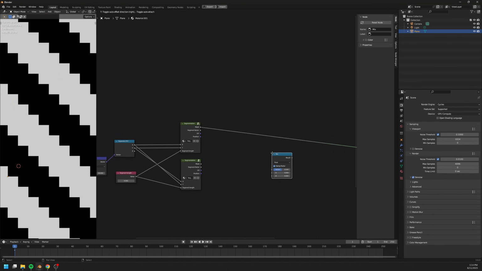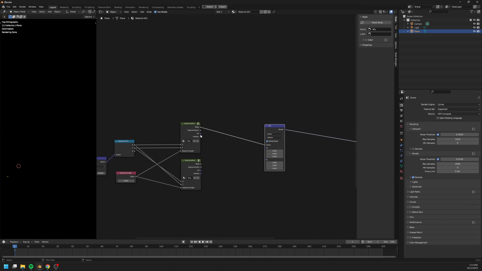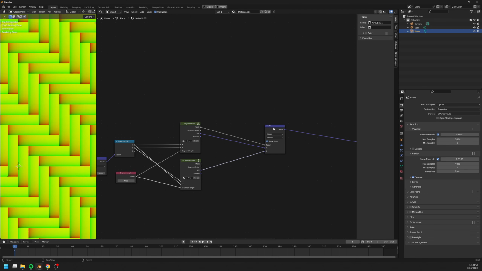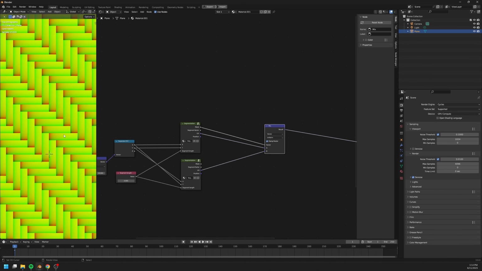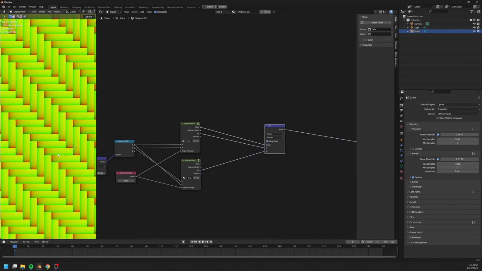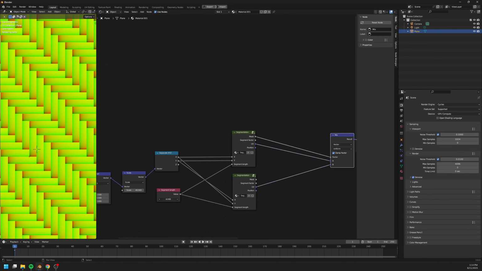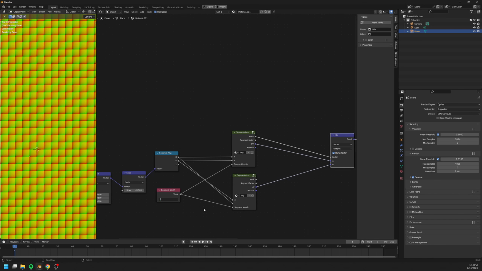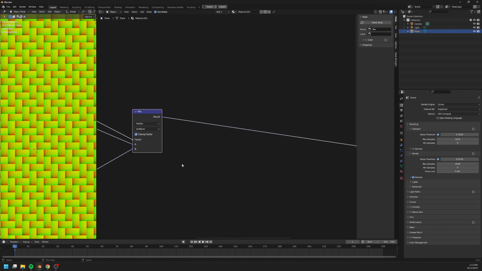Create a mix node, and we will mix some vectors. This must go to the factor, and first let's mix the UV. Okay, so now we have some very nice UVs going on here. Let me just set this back to 2, and let's try 1. Now let's leave it as 2.